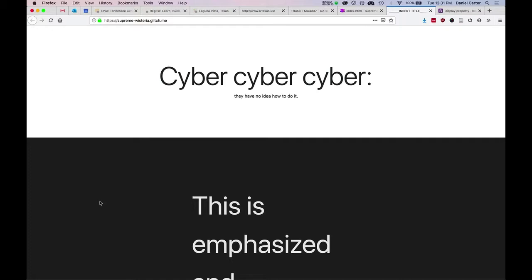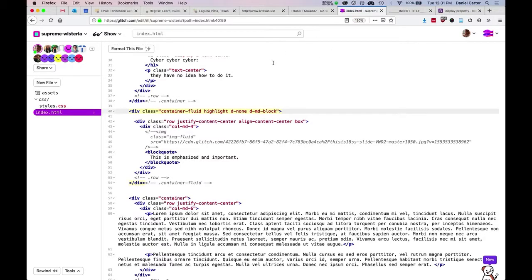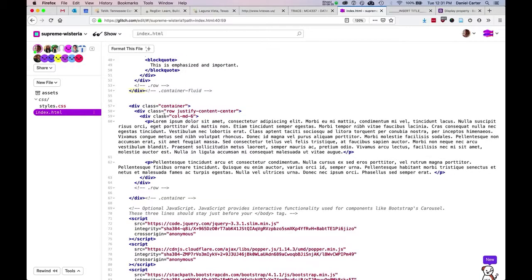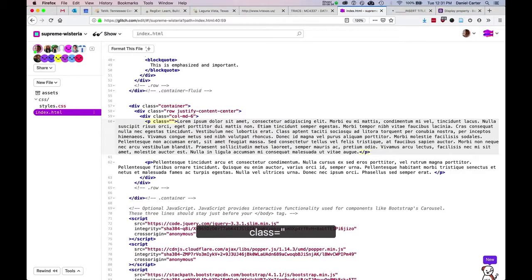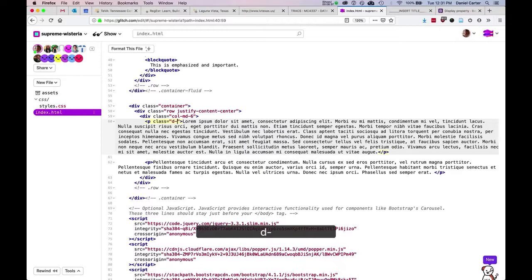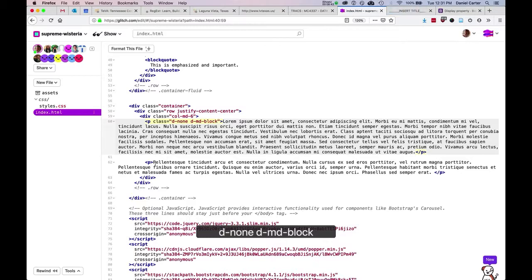All right, so you could have a set of images that you don't show on mobile and you do show on desktop. You can also do things where you have alternate content depending on the size of the screen. So let's say I have this paragraph that's really long, and I'm going to say it is class, by default, display none, but on medium and up, it's display block. And then let's say this is maybe a shorter summary of this paragraph. So I want to show the summary if I'm on a small screen and show the big paragraph if I'm on a large screen.